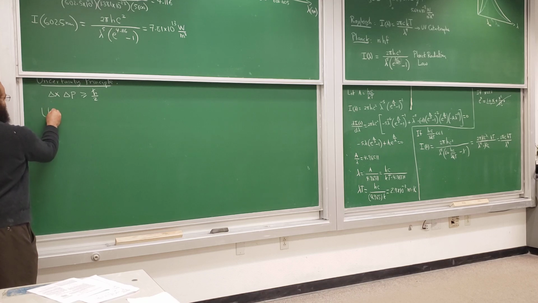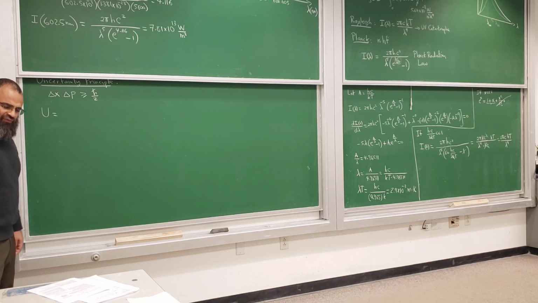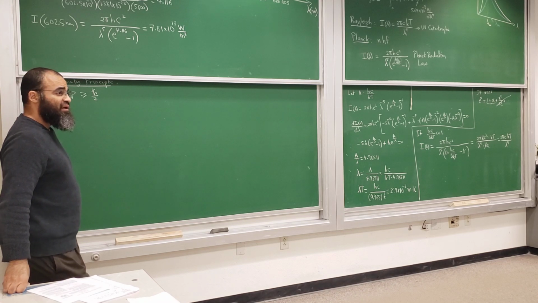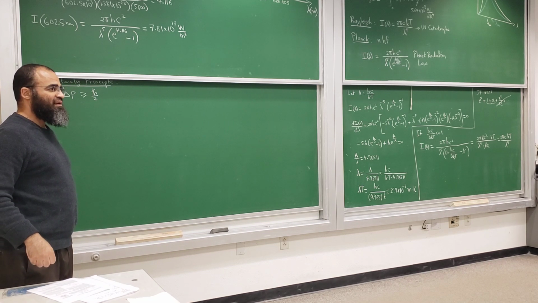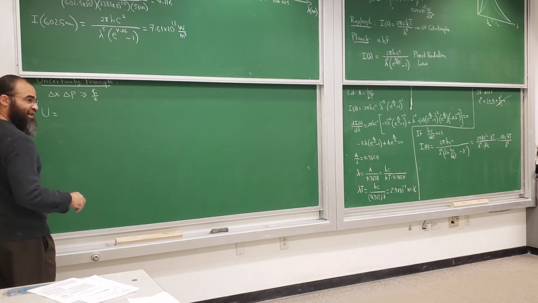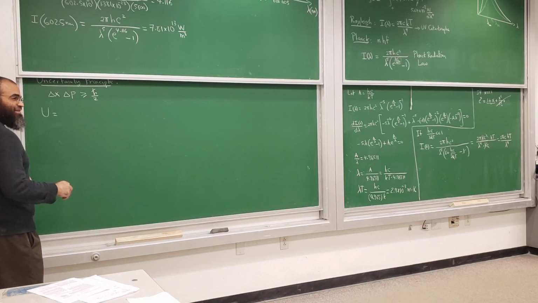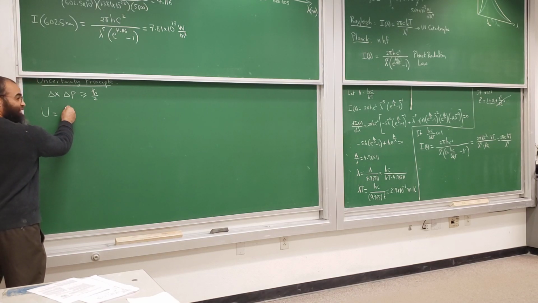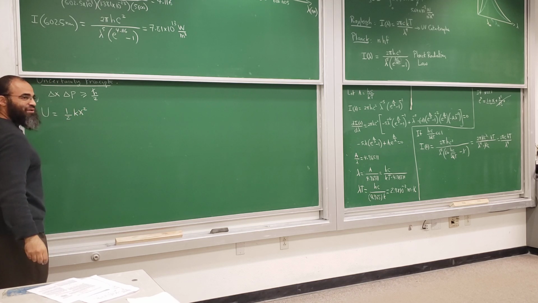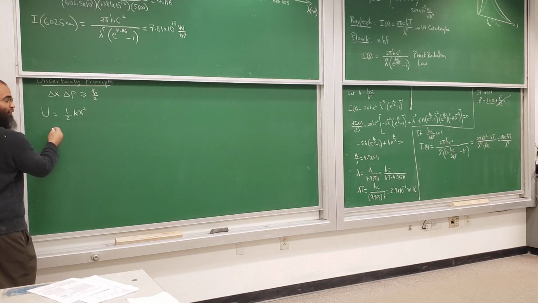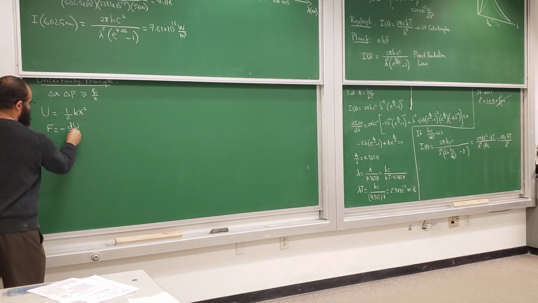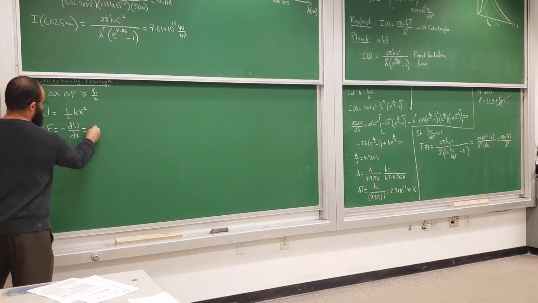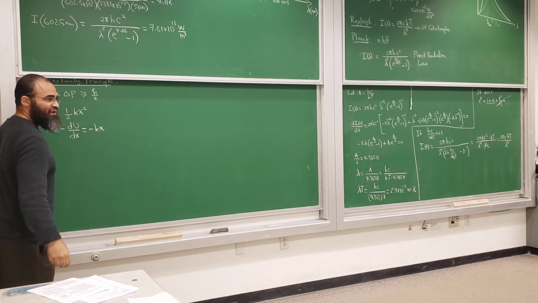What's the potential energy if the force constant of the spring is k? What is the potential energy if you stretch the spring by a distance x? The force is kx, almost. You integrate the force, and you get 1/2 kx squared. In fact, just remember from mechanics, the force is minus the derivative of the potential energy. So if you take the derivative, you get minus kx, which is Hooke's law, right?